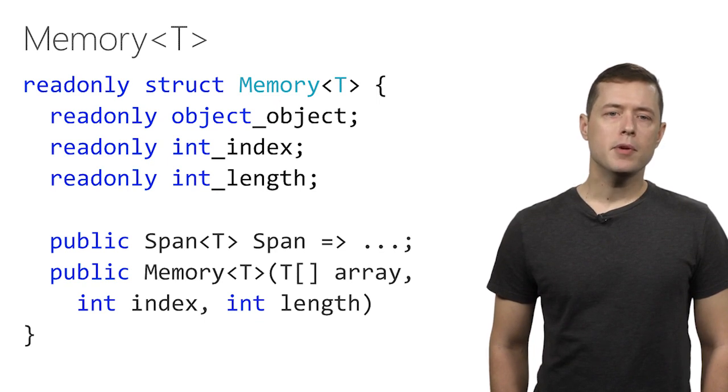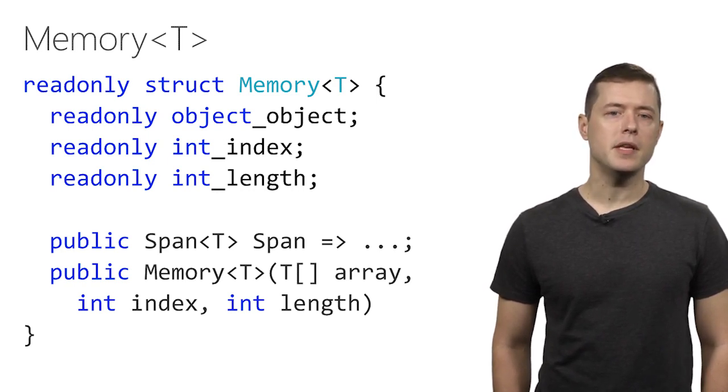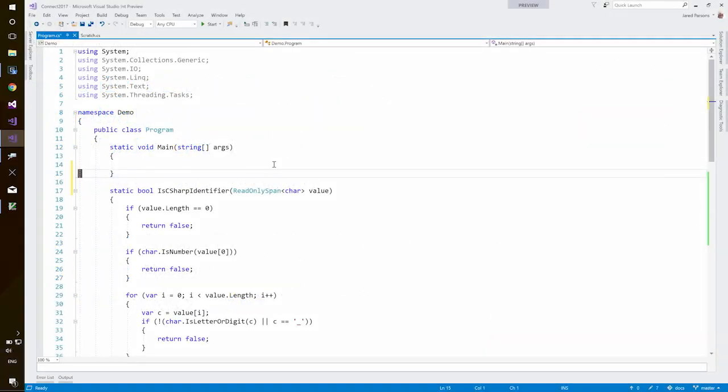All these features mean that Memory<T> and ReadOnlyMemory<T> can serve as our universal representation of contiguous memory in the heap. Now, let's switch to Visual Studio again and demonstrate how Memory<T> and Span<T> interact with each other. So now we're going to do a demo on how we can use Memory<T> in an asynchronous method in conjunction with a Span<T> synchronously operating on values. We're going to start with this sample we were using earlier of just parsing out C# identifiers from text. Now, let's imagine the scenario where we're not dealing with a fixed block of text. Instead, we're reading data from a file or the network. And in order to keep our application responsive, we're going to be using asynchronous operations to read.